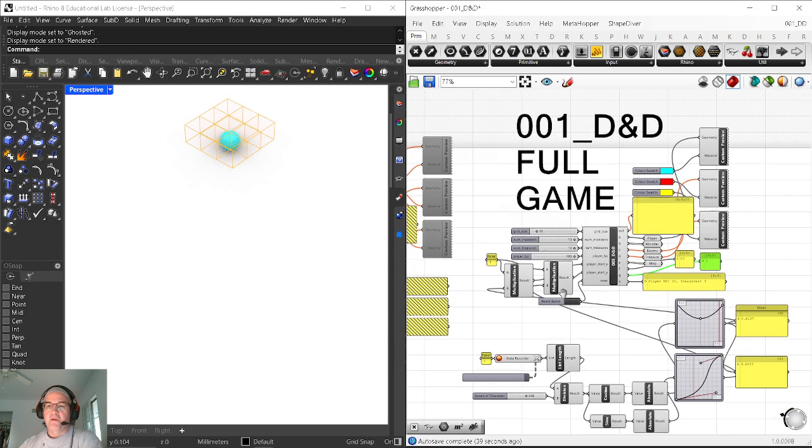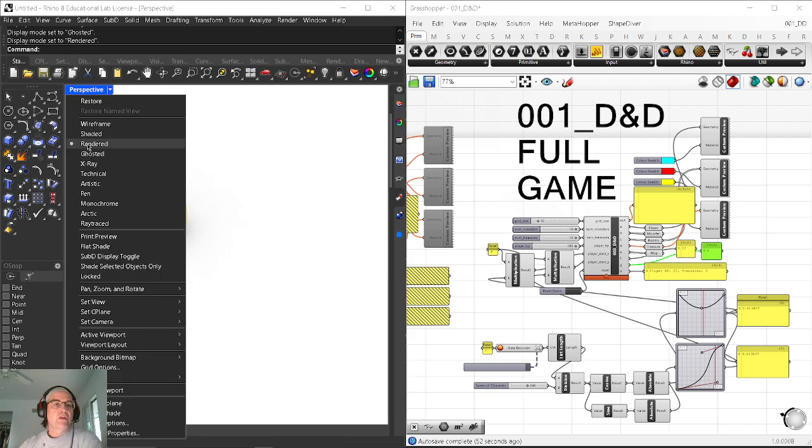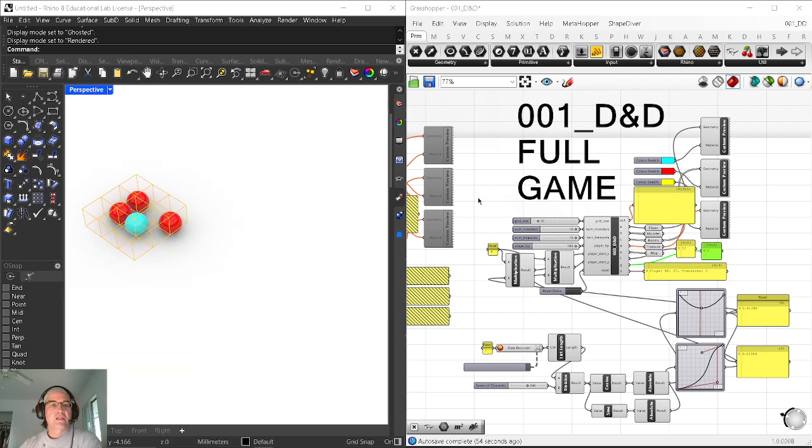It teaches them a bit about Grasshopper. It teaches them a bit about Rhino, and this is all kind of ghosted out of the Grasshopper window. There's nothing really there, and it's kind of fun. And you can try little things. I probably have it set on rendered, which is fine. Of course, ray trace would take too long.